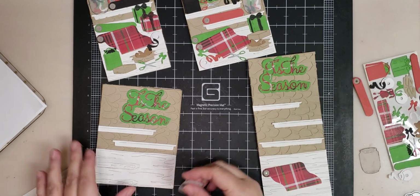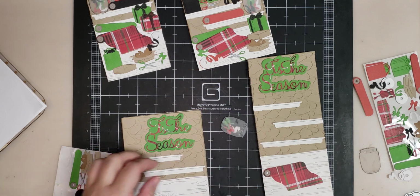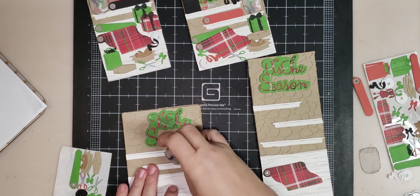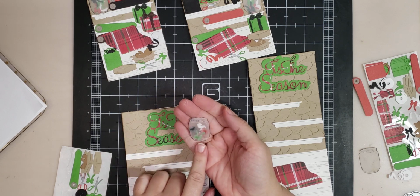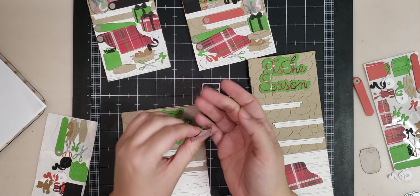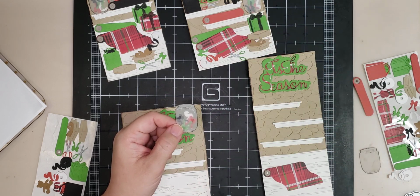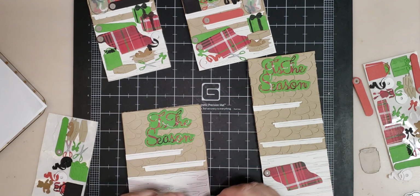Let's start with the A2 card. I cut one of our, where's our glass? Our small glass mason jar. I cut one of them out in vellum because I needed something to put all the pretty little bows in on the shelf. And then I cut a bunch of bows out. Well, I have black, red, green, and a little white streamer in there. I just put a little dab of glue on those and glued them. And then I went around it in brown originally, but it didn't show up as well as I wanted it to. So I went back around the mason jar in black and highlighted them with a little bit of black pen.